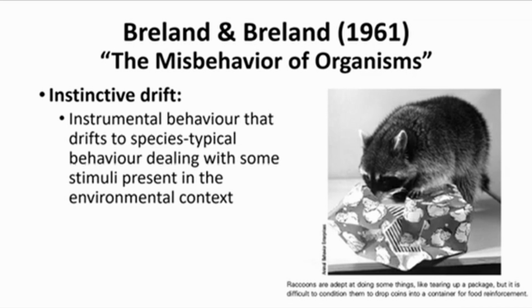So the raccoon could pick up the coin no problem. And at first, they were able to put the coin into the piggy bank. But as this behavior was being reinforced with food, the raccoon started to have trouble letting go of the coin. Eventually, they could coax the raccoon into dropping the coin into the piggy bank, but as they trained more and more, the problem actually got worse.